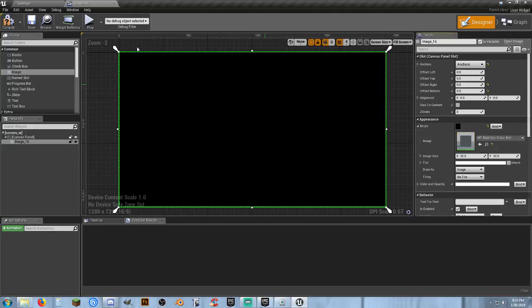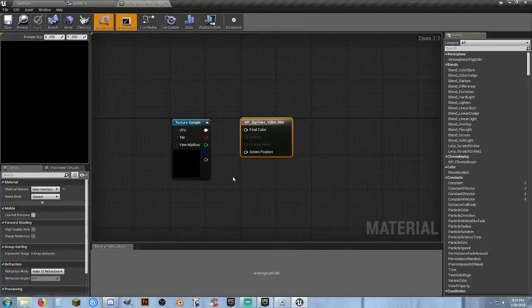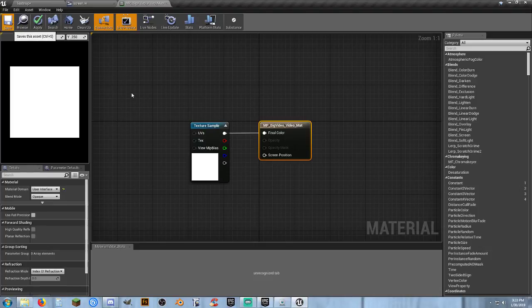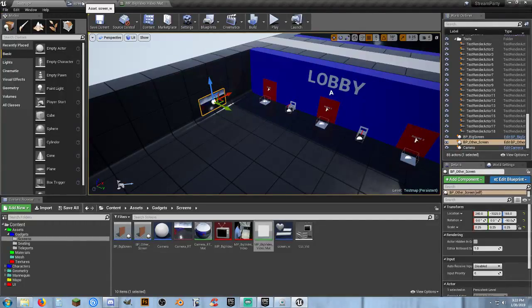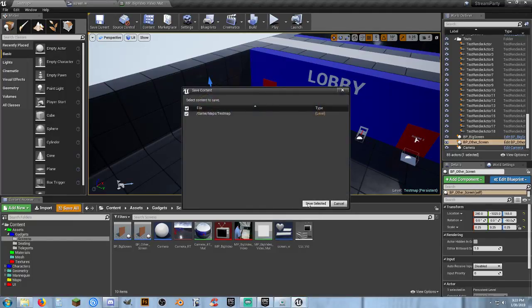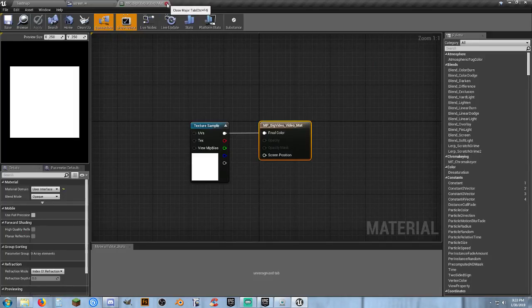Click on that and it will change it into there. Compile and save. And go back into that again and it usually breaks it. And then you reconnect it and save. And it broke the material even again. So, look at that, it changed it back to white. Don't have a freaking clue. Not a damn clue.